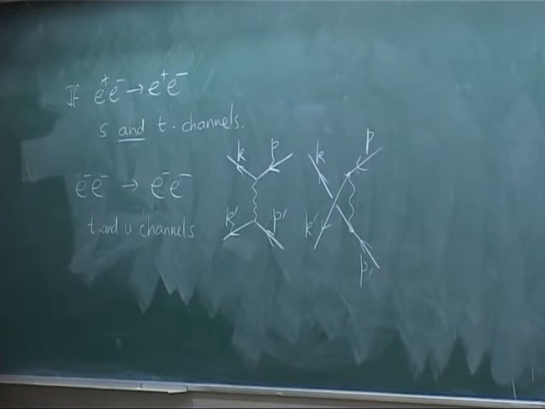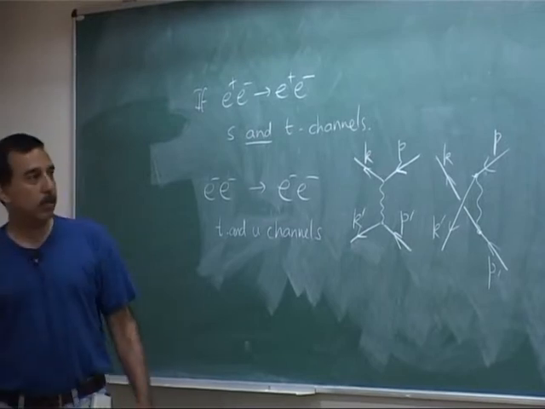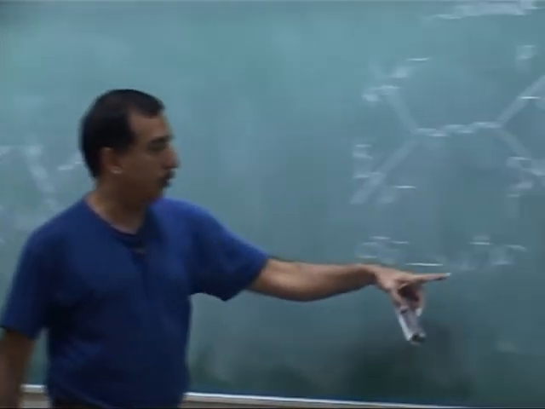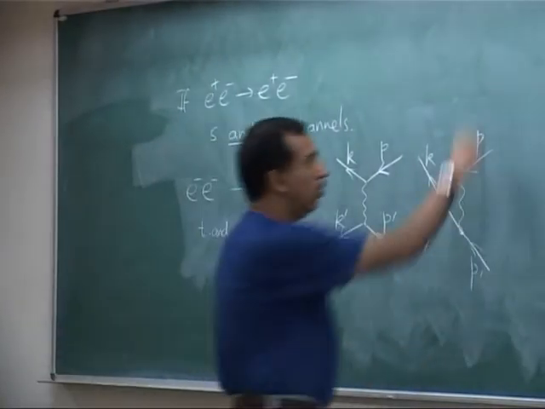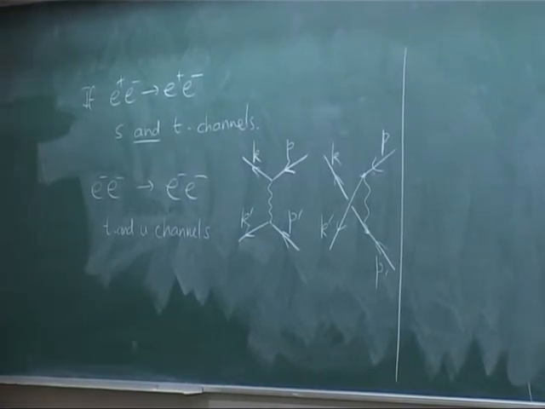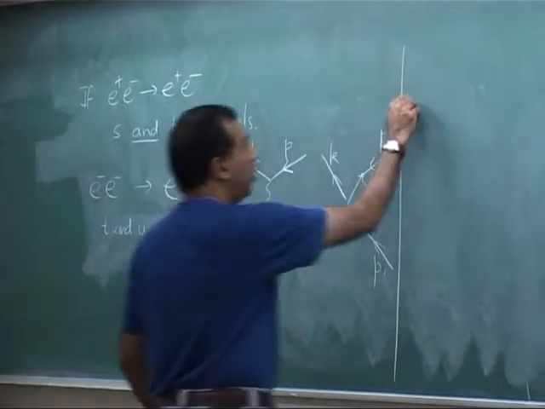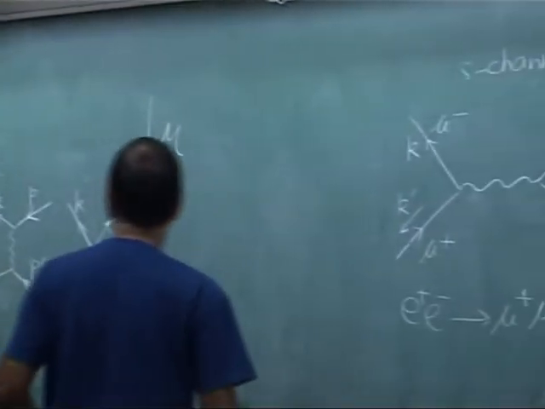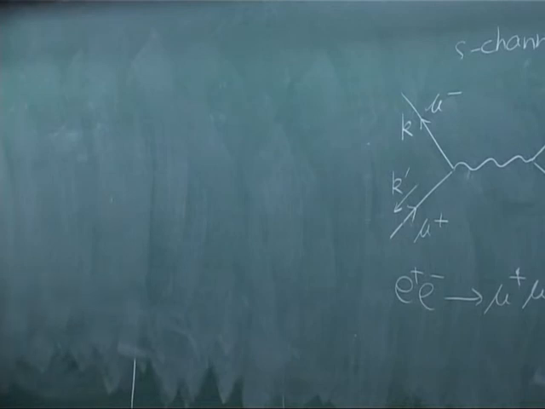So you notice that depending on what you choose, you get one or more diagrams and you have to calculate them all. So I chose the cleverest one, e plus e minus goes to mu plus mu minus, because it has only one diagram, so it saves us trouble. So now, I think we have postponed it enough, now we need to calculate this diagram. So right away I can write down for you M. Let me write the whole expression. Let me make some space for it. And then you will see why it's reasonable in the light of the rules.